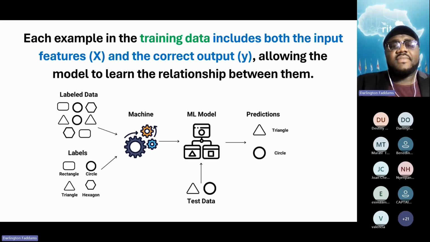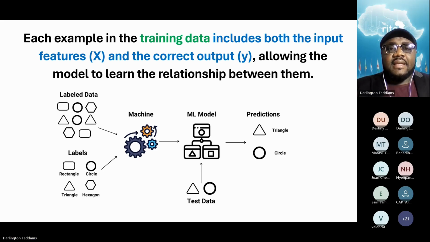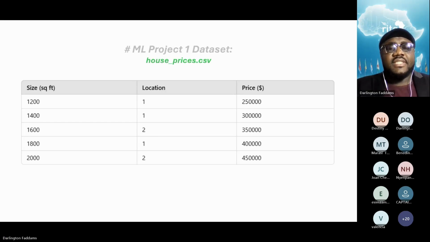All right. Each example in the training data includes both the inputs and the outputs. The inputs are called features, and the outputs are also called targets, represented with Y as output and X as input. Capital X and lowercase y. So during the training, both the input and output were provided, allowing the model to learn from them and know their relationship. Just like in our first project, we provided it with the input and trained it with this.